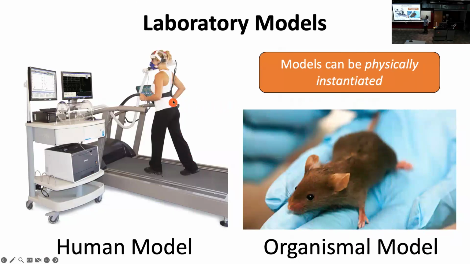You can also have human models. Here's a human on a treadmill hooked up to respirometry equipment, gathering traces of her oxygen consumption and CO2 production. We don't know what is going on here, but some people might say, well, if she's at the doctor's office, maybe she's not a model, because in that case the doctor is trying to diagnose her. Maybe she's got a particular issue with her blood pressure regulation, orthostatic hypotension, et cetera. They're trying to figure out why she's fainting at certain times of day, and so they stress test her to figure out something about her.